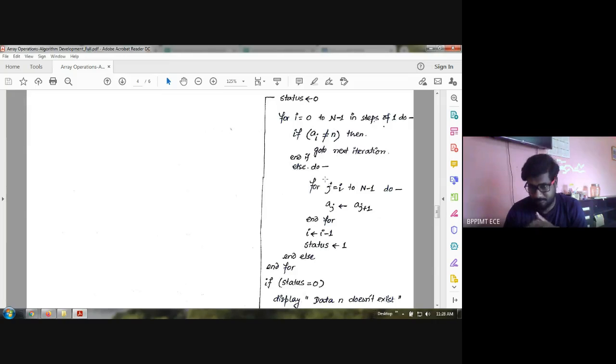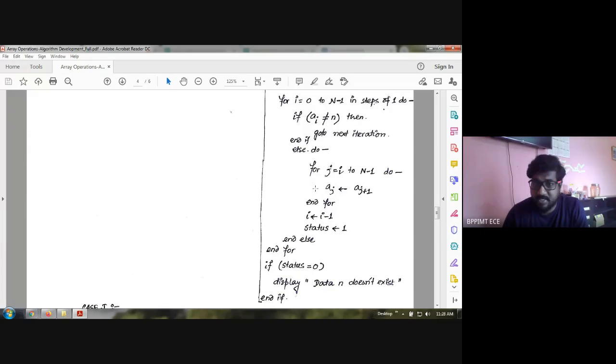N? It is actually i, not n, because throughout this inner for loop the value of i is not getting changed. The value of j is getting changed: j equal to i, j equal to i plus 1, j equal to i plus 2, up to j equal to n minus 1. After completion of the for loop, the value of j will be further incremented to n from n minus 1. That is the unsuccessful operation, right?